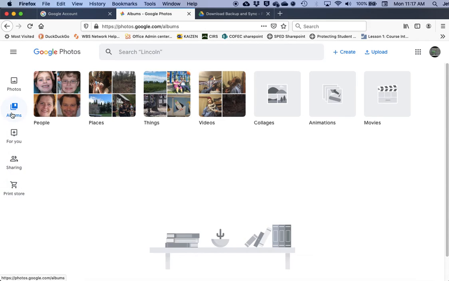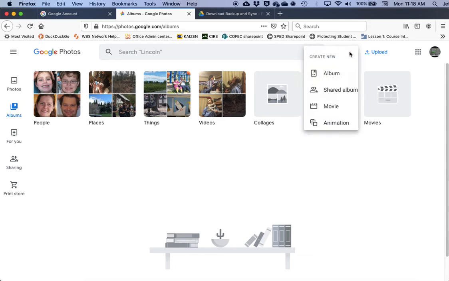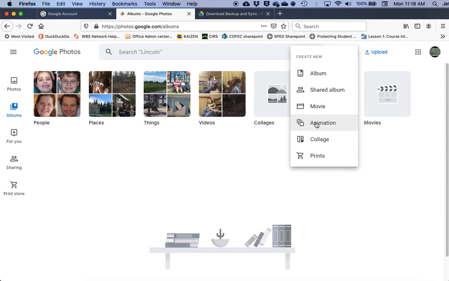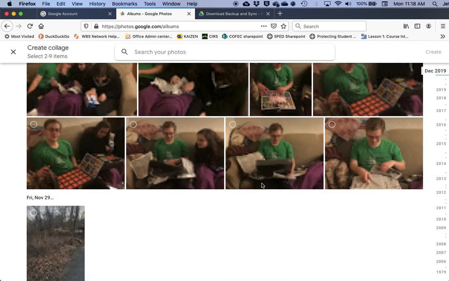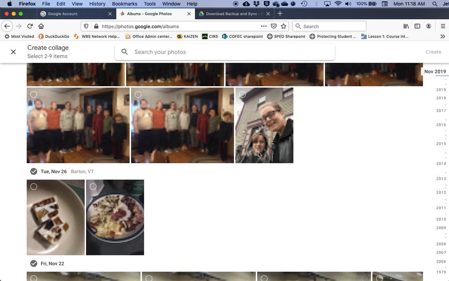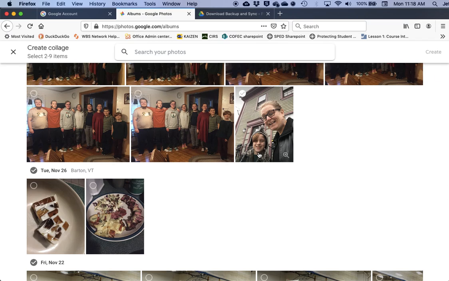So again, that's a little bit on Google Photos. There's definitely more once you start getting into the options in terms of sharing or some of the creation items, like the collages and the animations, which are definitely worth at least playing around with. Seeing how you can add in photos and make a nice photo collage is kind of neat stuff. But I'll leave that to you in your free time.